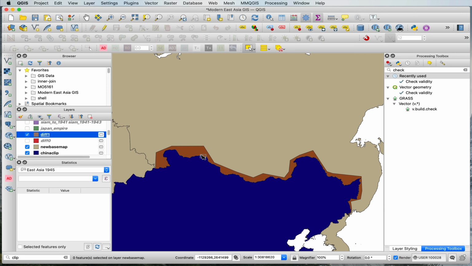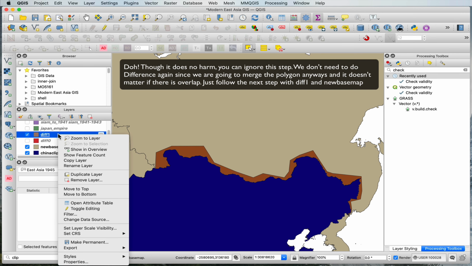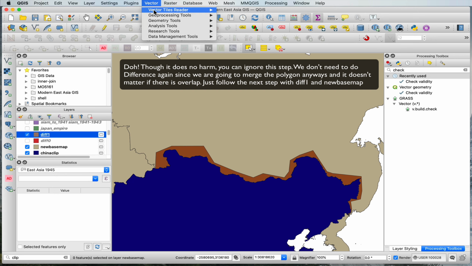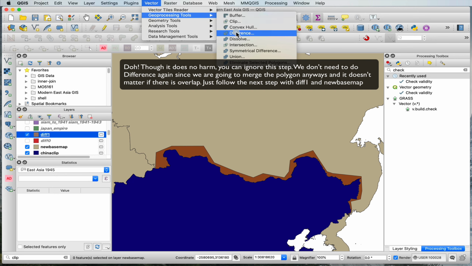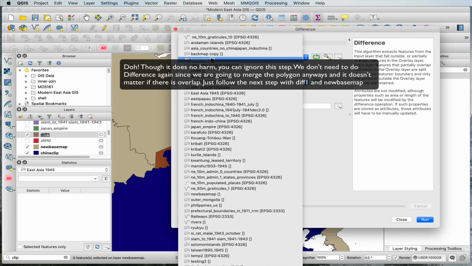Now we need to do the same thing for the Russia side of things. So I'm going to go back to my geoprocessing tools, do difference, diff1, and we want to cut off the areas that overlap with the new base map.